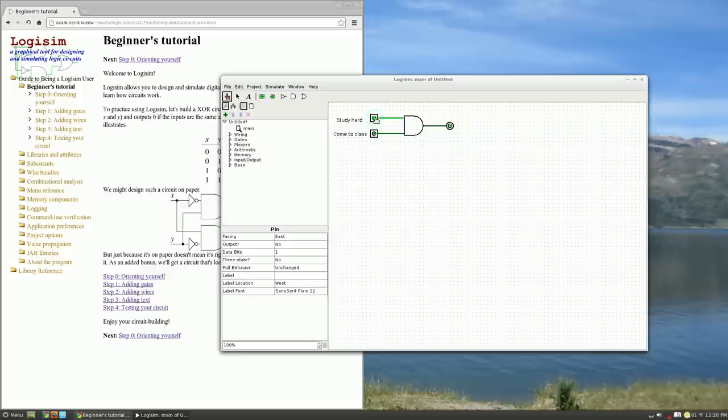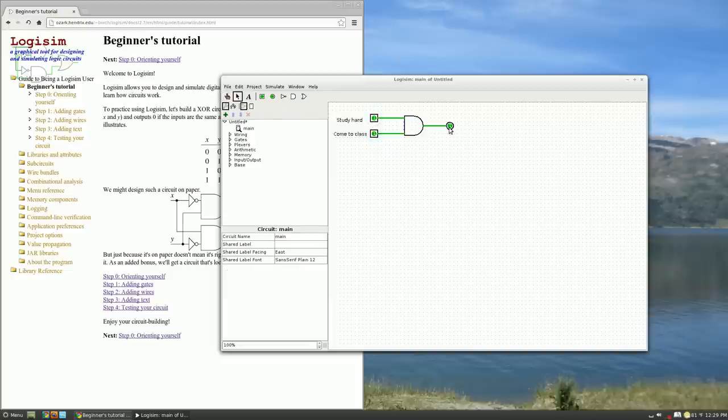So for example, I can turn that one on. You'll see the value of that pin is a positive charge, that's why it's 1, or light green. And if I toggle the other pin, look what happens to the output of the gate. 1 and 1 is 1, as we talked about in class. And you can play around with toggling those gates on and off to see what happens in the simulator.